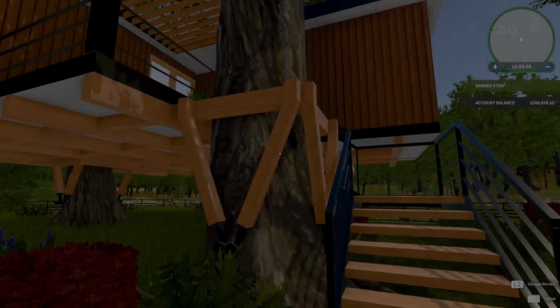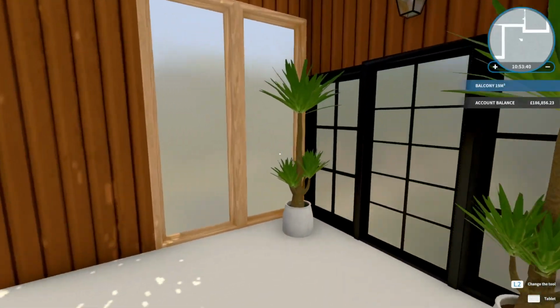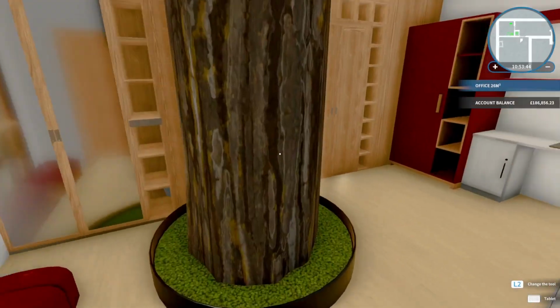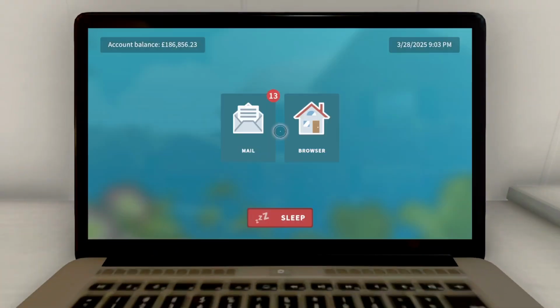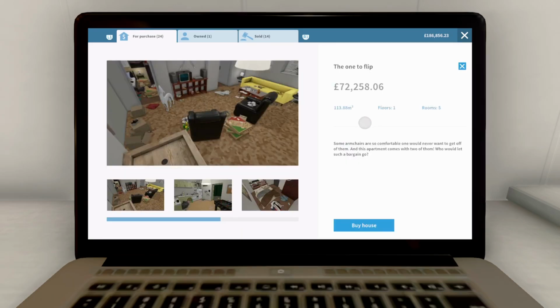So we all know the drill by now. First things first, we're going to do the property description. This week I haven't received, at the date of recording this, a request for a buyer, so I'm just going to pick the next property and do it as I normally would, without specifically choosing a buyer to do it for. Obviously, as I said last week, I won't be doing these two because they are part of a different pack. However, this is our next one that we have to do, the one to flip.